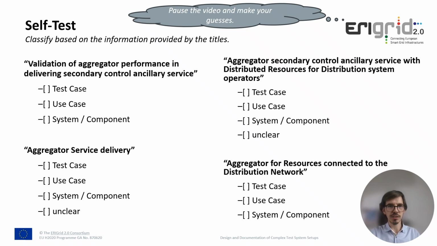To test your understanding, we're offering here a quick self-test. So please pause the video. In the self-test, you should classify the information provided by these stereotypical titles used here. You should choose whether this is a test case, a use case, or a system component description that you would find under this title. Pause the video now.